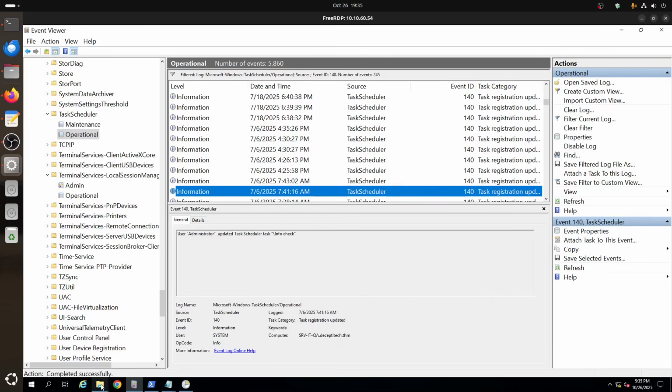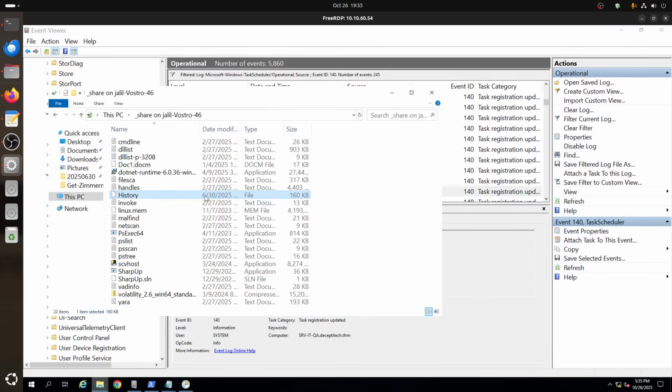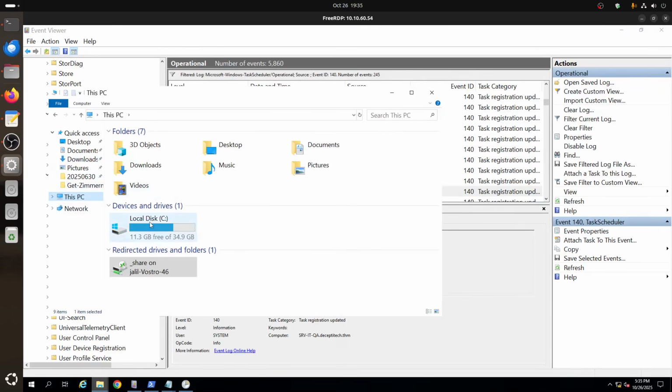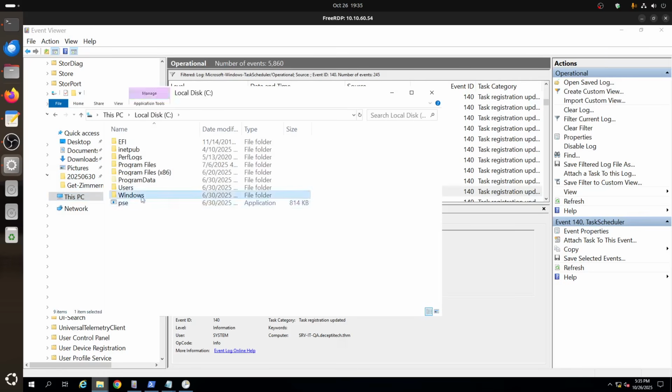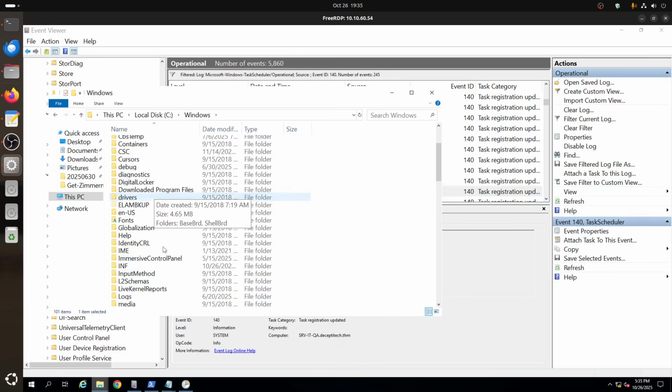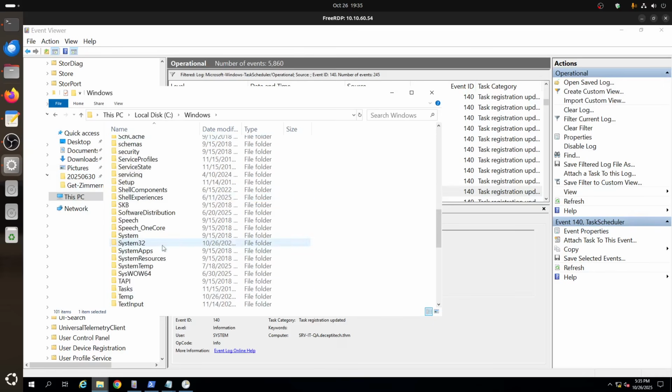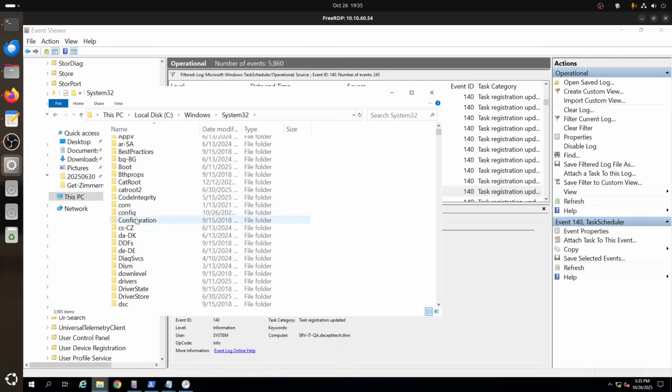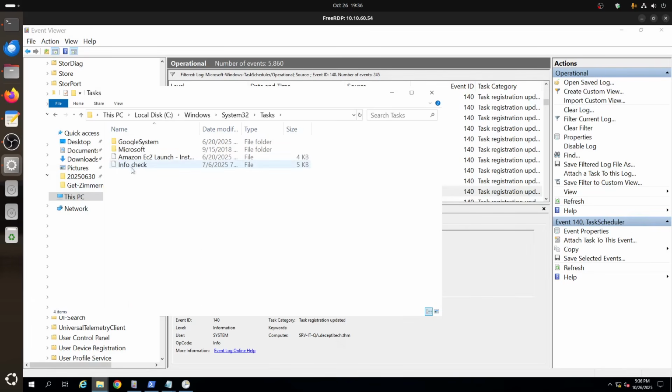I don't know. The task you can also find here. For example, you can find it on the PC. You go to C, Windows, System32, then Tasks, and you can see that's the info check.